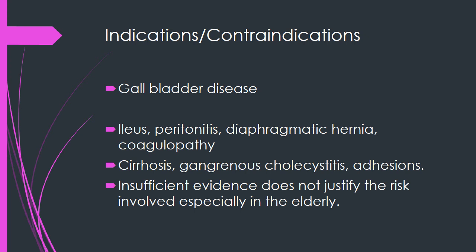In gangrenous cholecystitis, it is best to do an open procedure as opposed to a laparoscopic procedure because the gallbladder is very friable. You may not be able to handle it completely, and even when you come to the stump of the gallbladder, you may not be able to do a good job. In case of multiple adhesions, you don't know where you're going. You may actually encounter trouble. You may even injure the CBD.